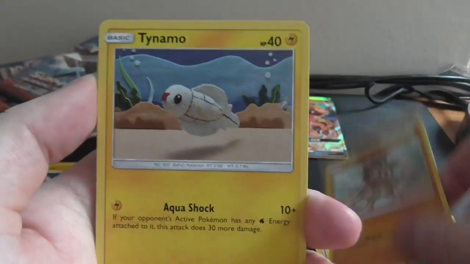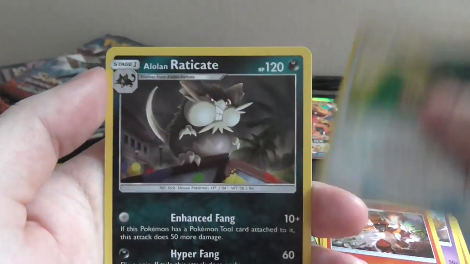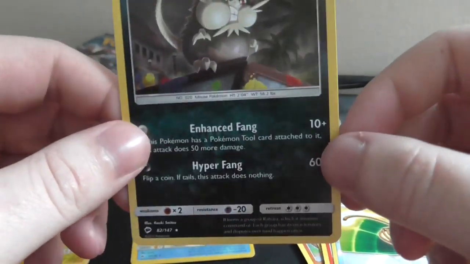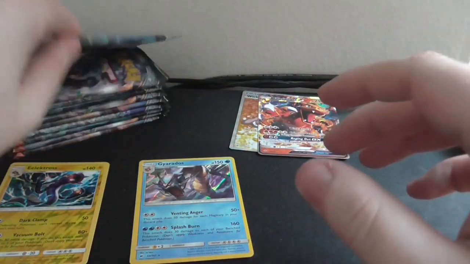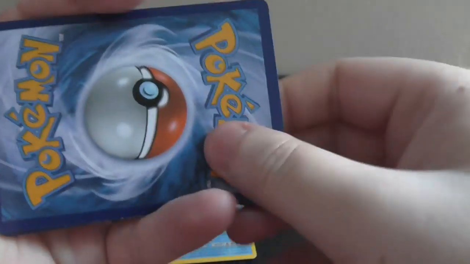We've got Spork, Noibat, Stufful, Mudbray, Dynamo, Psychic Energy, Wobbuffet, Whirlipede, Charmeleon, Escape Rope, Alolan Raticate. And that's the rare. I went through that pack a bit too fast then. I got lost. Right, next pack, Necrozma on the front. Again, I haven't come across many of the Ultra Beasts, only Nihilego, I think it's called.